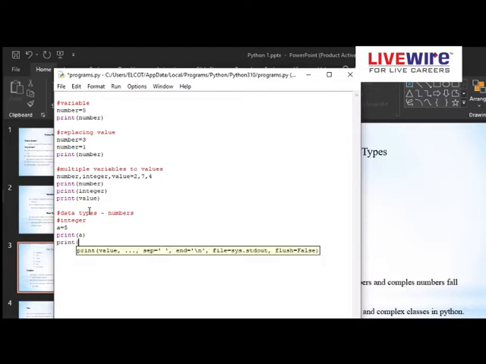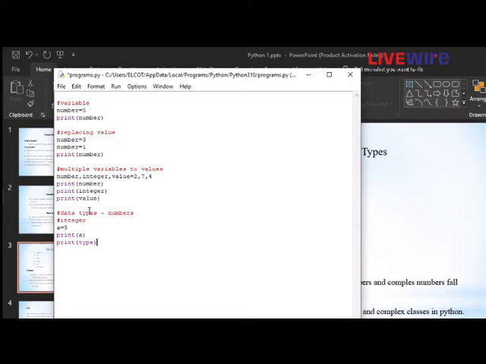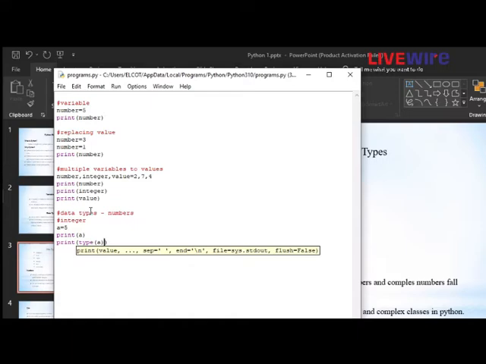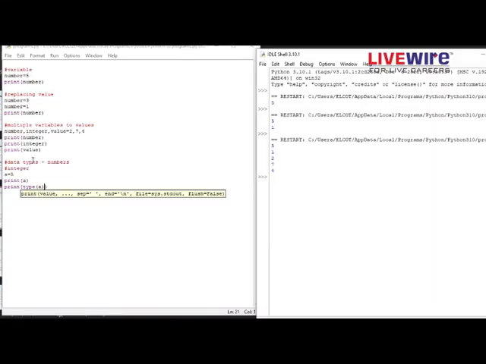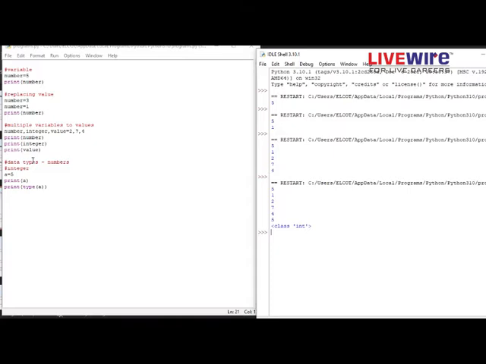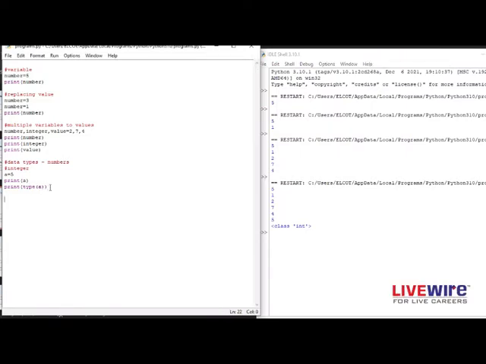And also we are going to use type of A. Now save the program and run. The output will display the value in variable A and what type of variable it is.